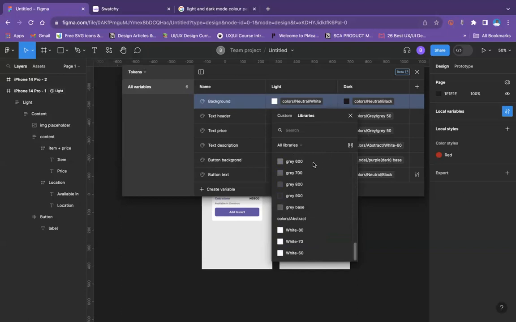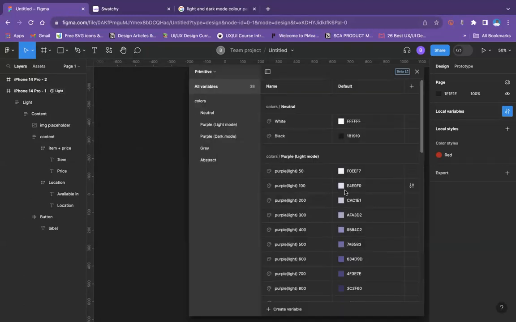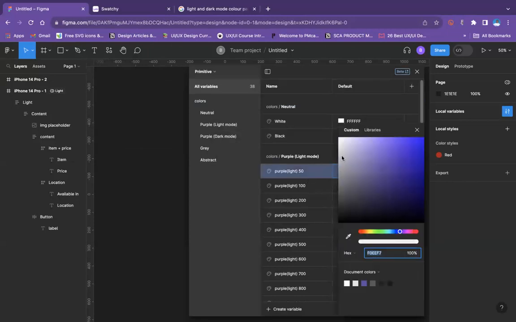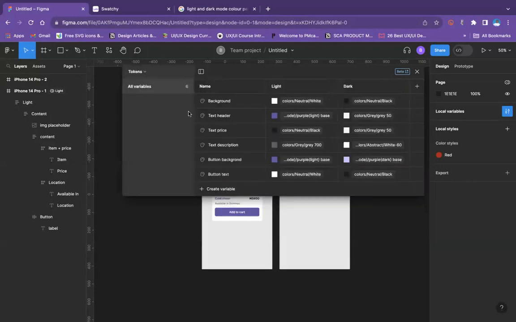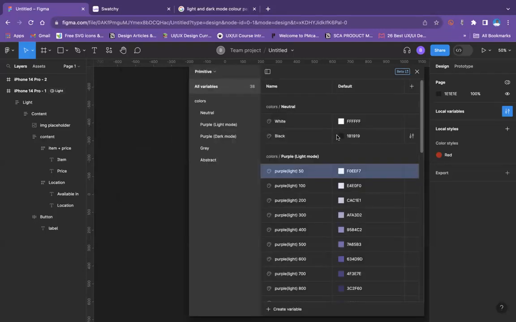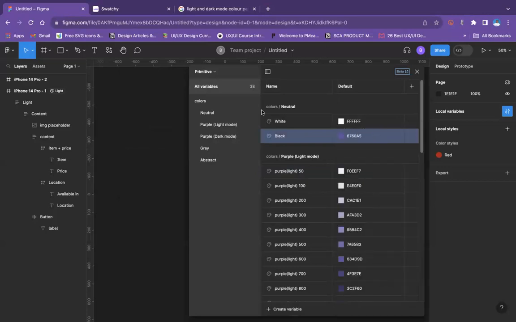But if we change the color at the primitive, will it change in the token? So let's go back to our primitive. Yeah, that's a good question. Let's try it first hand. Let's say now this is my primitive light 50, and I change. Which color did you use to reference? Oh, did we use black here? Let me see in my token if we use black. I want something that will easily see. Yes, we use black. So let me come back to my primitive. Where we have black, instead of black, we change it to purple and leave it like that.